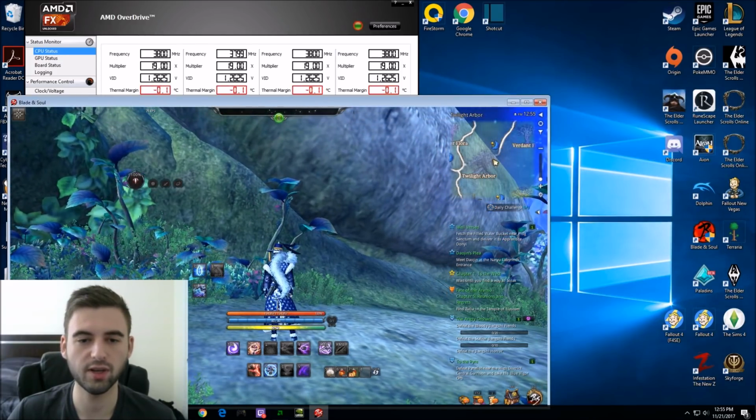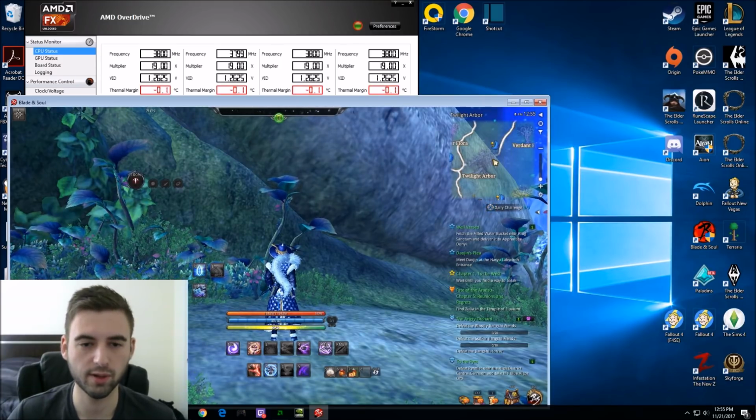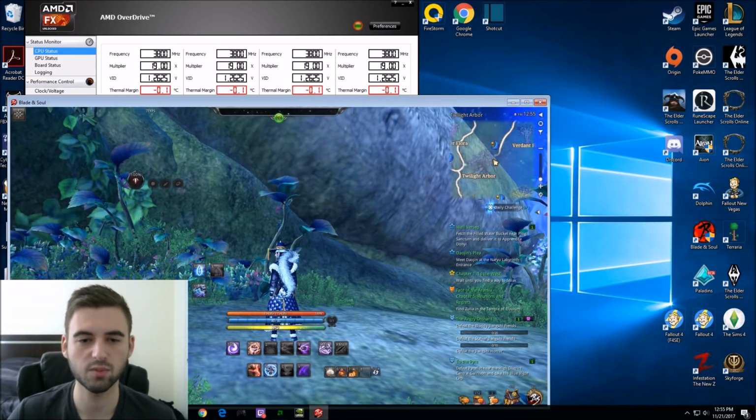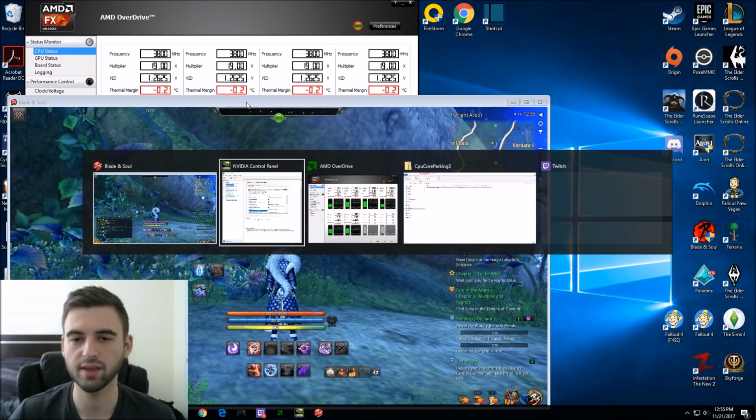Also, when you're doing this, you're going to want to make sure you're looking at the same place at all times on your in-game screen. So you see I'm targeted in on that leaf, or maybe you can't see it, I don't know. I'm targeted in on that leaf on that plant to make sure that I'm always looking at the same area, so I always have similar FPS when I'm making these changes.